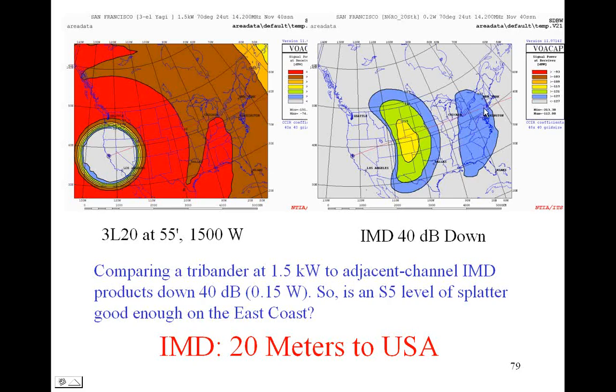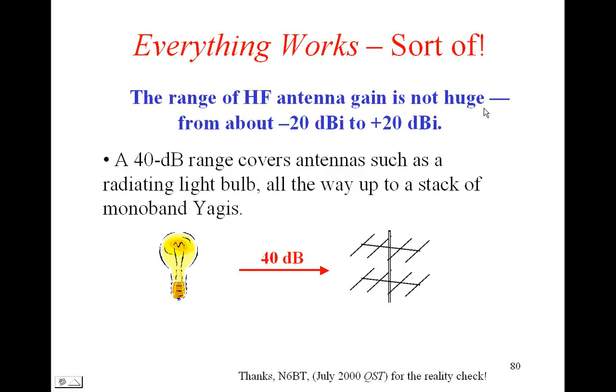And an S5 level of splatter with superstation antennas, is that good enough? I'll leave it to your own conscience, but I suggest that's not very bad a level of splatter, on the adjacent channel to the main channel, producing an S5 level signal on the East Coast. I suspect that next to a big station like N6RO, 2 kilohertz away, there's going to be another big station who's 10 or 20 dB over 9, and the S5 level splatter is probably not going to cause much interference at all.